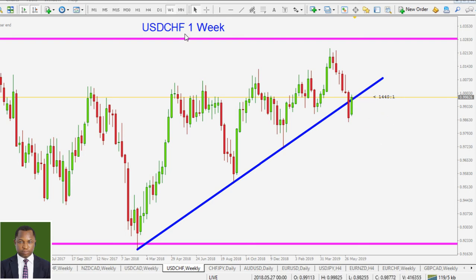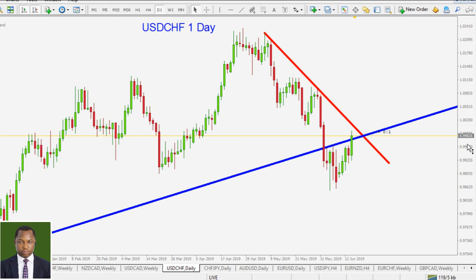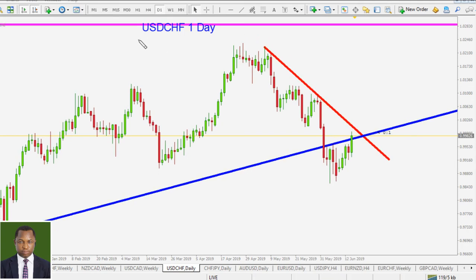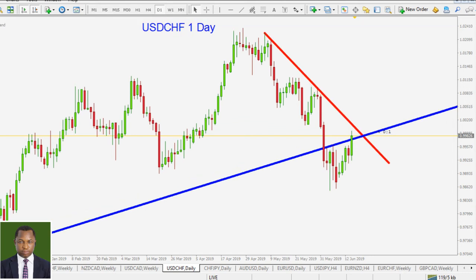So be extremely careful taking a buy entry in the American dollar against the Swiss franc. More so that in the daily time frame we have a leaning trend line. So if you hit on your buy button there, you will be trading against that trend line. So be very patient until we get a clear hint, and we are expecting that price is going to push to the downside. So if we get a hint for a possible turn to the downside in the American dollar against the Swiss franc, we will not hesitate to click on our sell button.